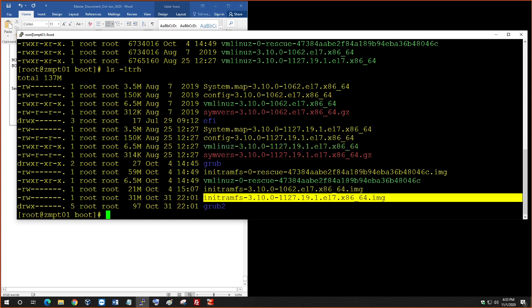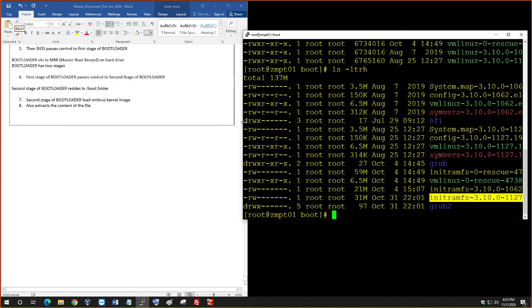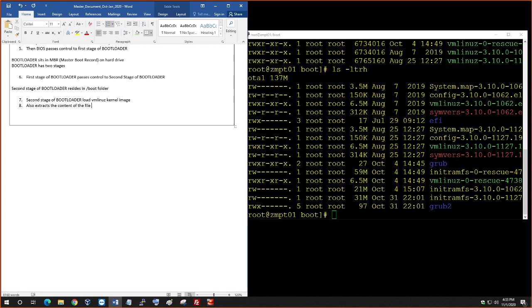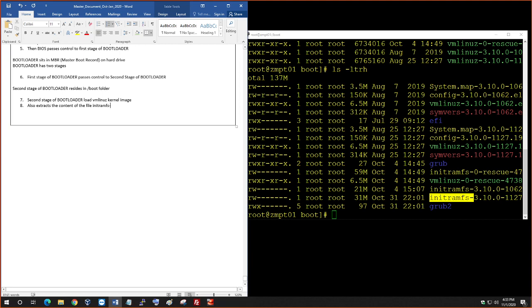So there is a chain of commands happening here. Not one file is doing everything. What that file does is it extracts this initramfs file, the initialization RAM file system. I should look that up. It's been a while. What is this file?